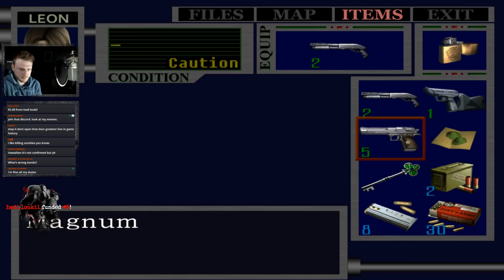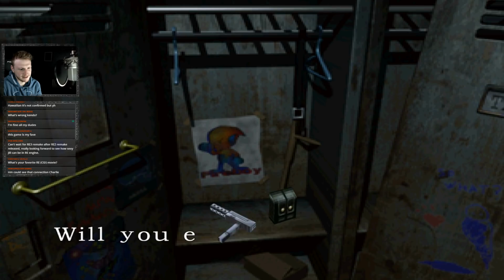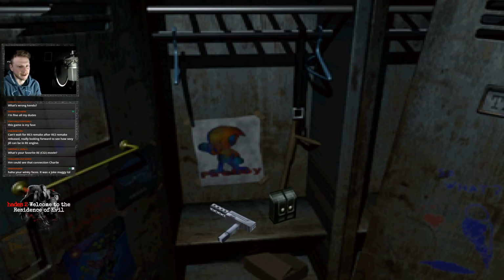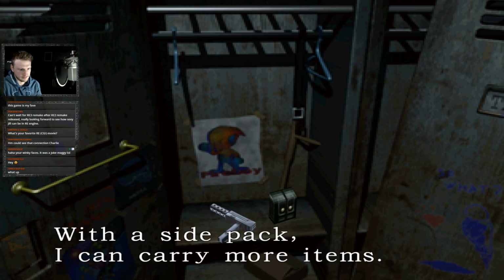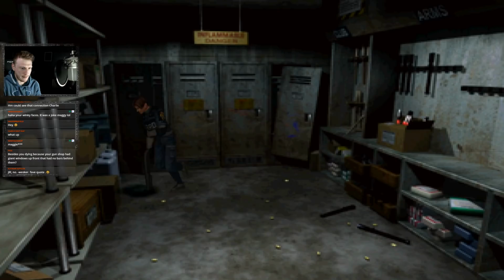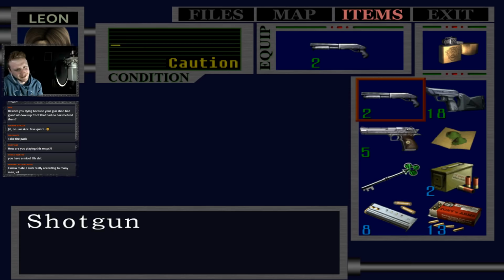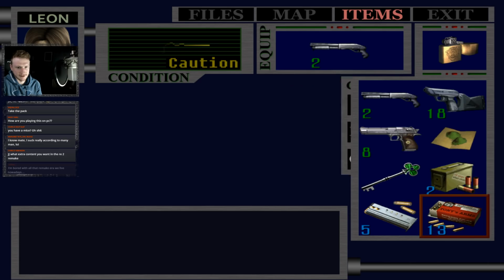Ah, mighty generous of you, stranger. Good. Ammo. Oh, there's a... Need it so bad. Need that. Welcome to the Residence of Evil. What's that? Give me that side pack. Okay, cool. I'm gonna get that machine gun. Damn it, I didn't try to go in here again. I know I can't. I'm trying to check this locker. You bet your ass I'm coming back for it because I already beat part one and I can't believe I didn't grab either of those. What the fuck was I thinking? Alright, there we go, we got some space. But that takes up two spaces, doesn't it?